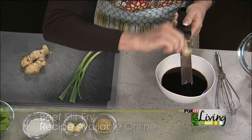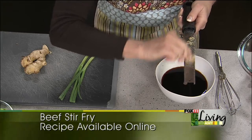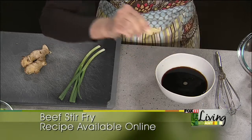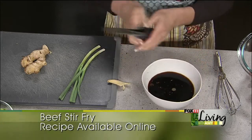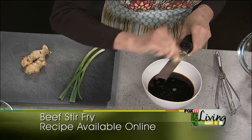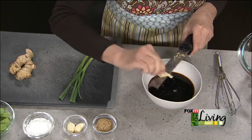So I just use a microplane, or you can just chop it up very fine and put it in your marinade. And it just, wow, there's nothing like the smell of fresh ginger, and a little dab will do you. That little piece right there probably costs pennies. And then we've got a whole big chunk to use in other recipes down the road.